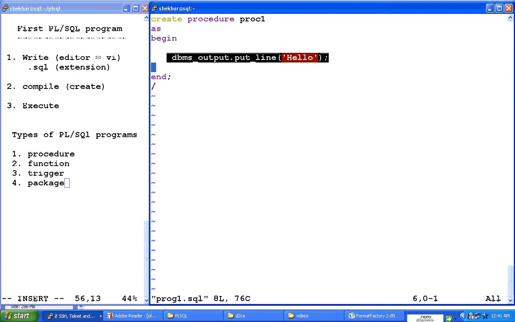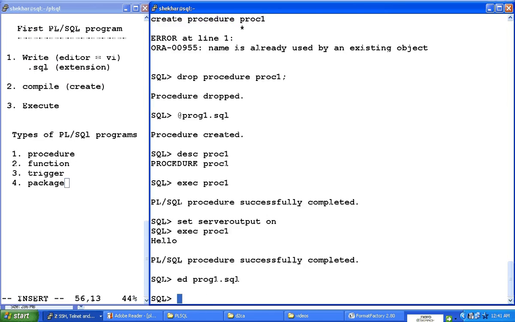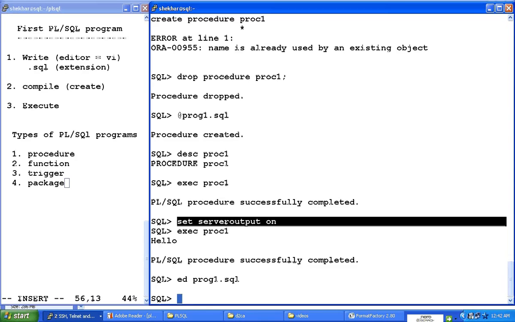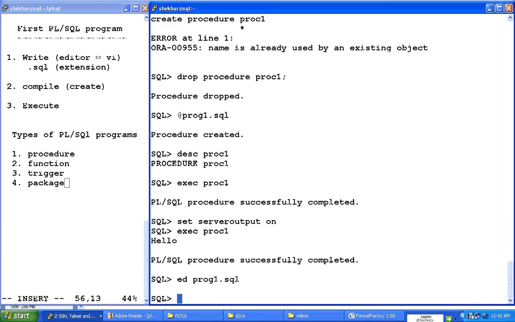So if you write any print statements in our PL/SQL program, the printing will be done to this buffer, which is the memory area, but it will not directly come to our screen because the SQL Plus software will need an instruction to bring it on the screen, and that instruction is given by setting the server output on. So if you don't set the server output on, you will not see the printed output on the screen.